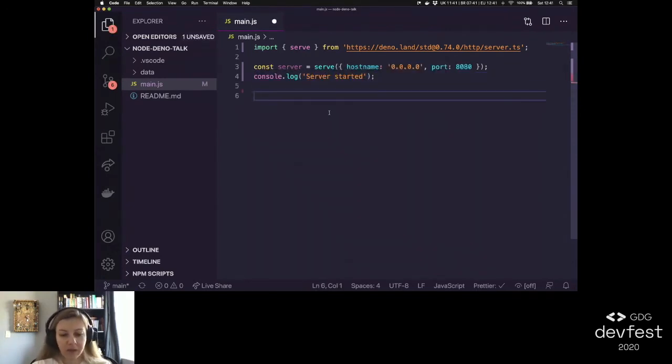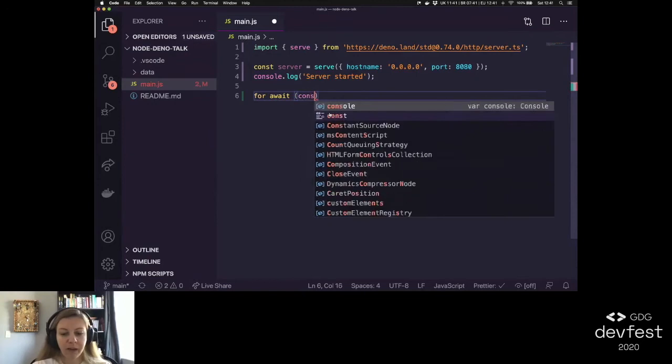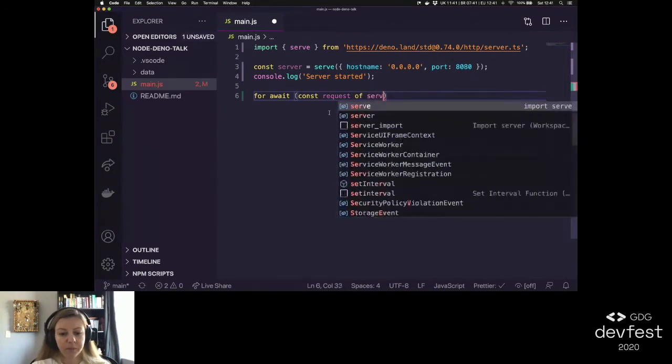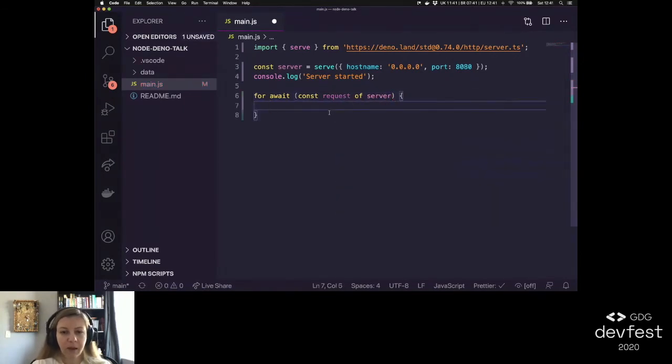And then we can listen for requests. We do that by creating a for loop, which will wait for a request from the server. And then it will do something, like, for example, our earlier fetch code. Response. Oh, wait.